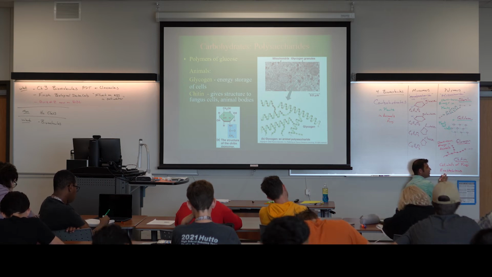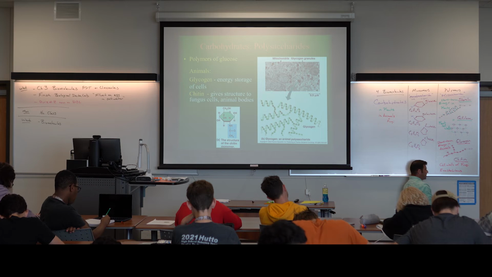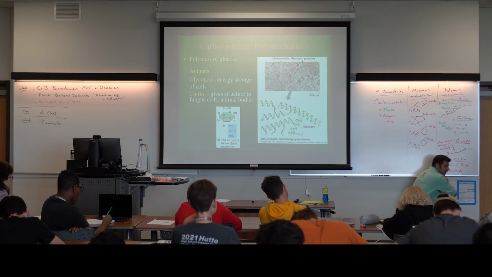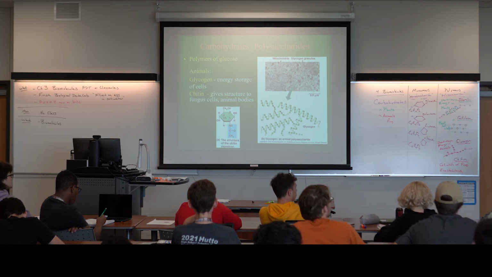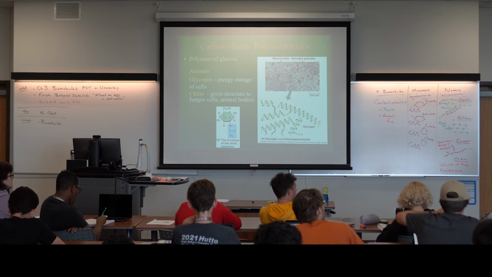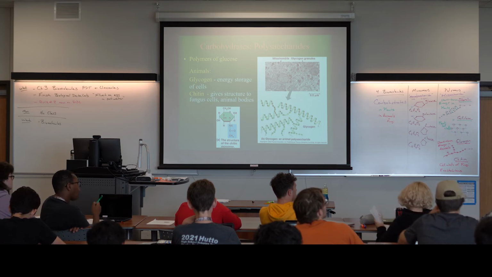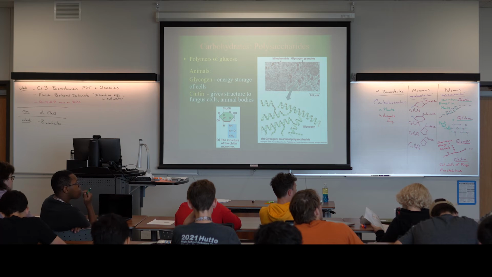So things like spiders or grasshoppers, any insect that has a hard exoskeleton, that exoskeleton is made out of chitin. Maybe a real life example of this is we live in an area where there's lots of bats, and if you've gone under an underpass and bats live there, you can smell that because their bat droppings have a lot of nitrogen in it.